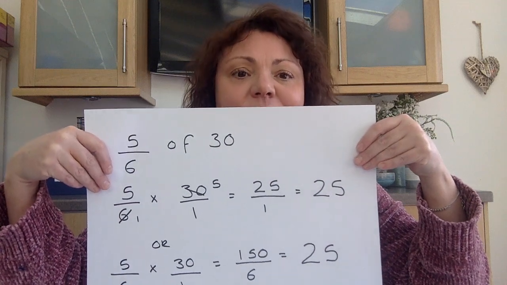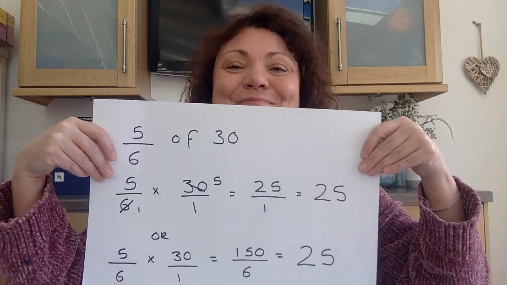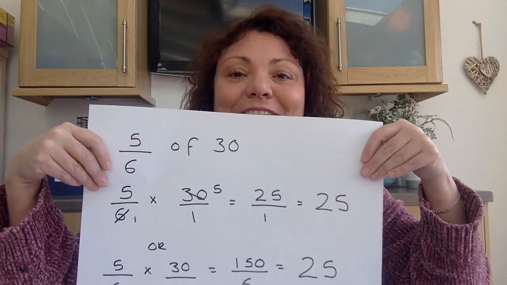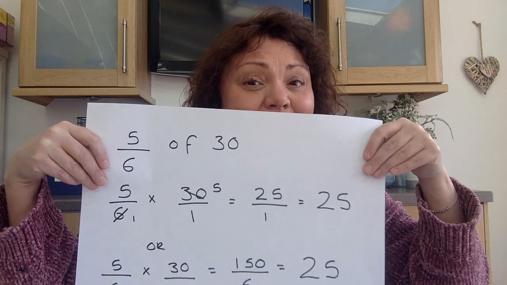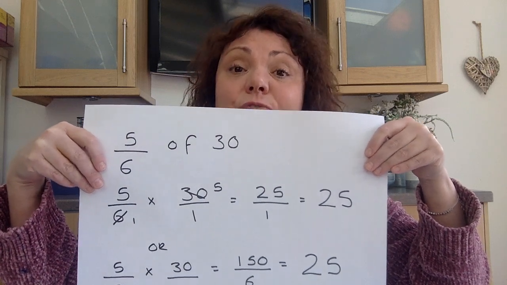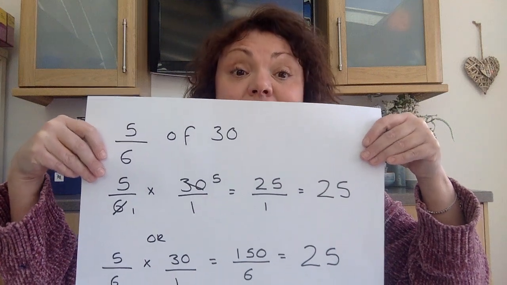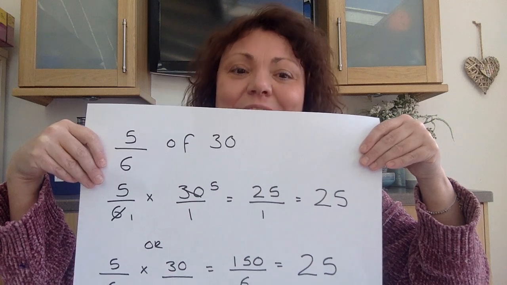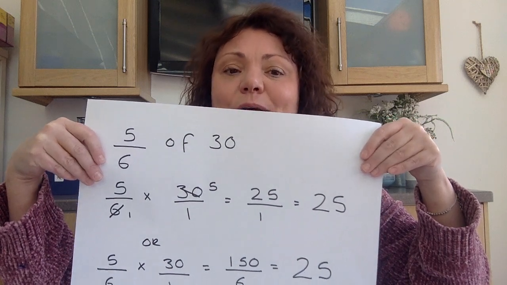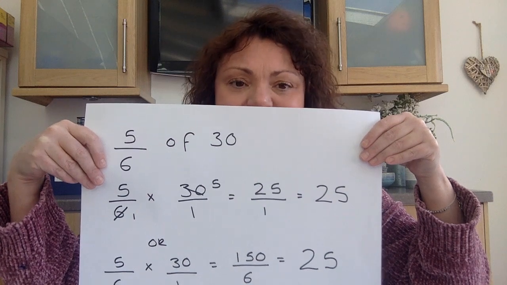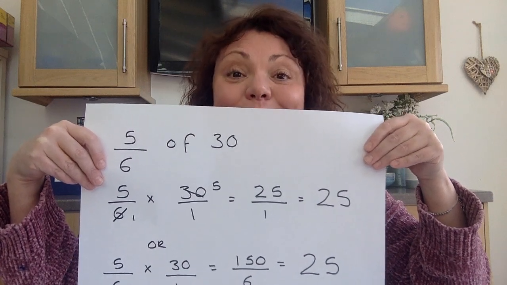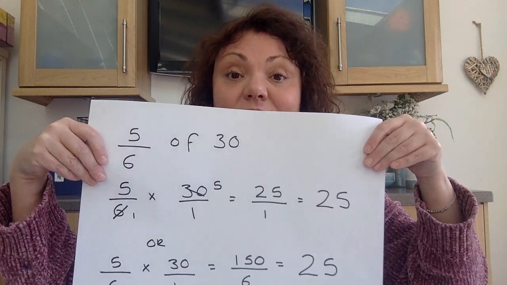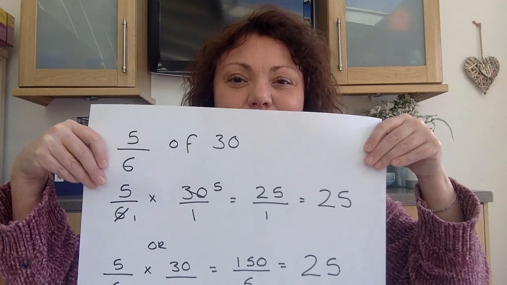So 5/6 multiplied by 30 over 1. We've changed that 30 to a fraction, 30 over 1. And I am going to use that strategy 1 for the multiplication again. I'm going to simplify before we do the question. So I'm using my 6 times table this time. So I say 1 6 is 6, so I simplify the 6. And then how many times does 6 go into 30? It goes in 5 times. Brilliant. So now we can do the multiplication. 5 times 5 is 25. 1 times 1 is 1, so it's 25 over 1. And we want to change that to a whole number, don't we?